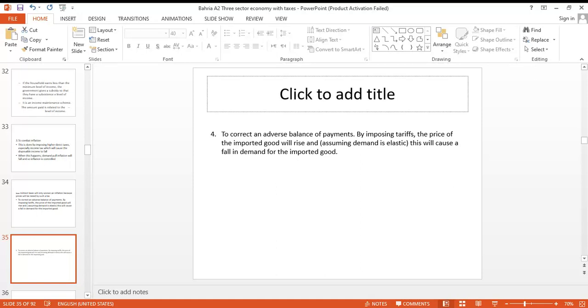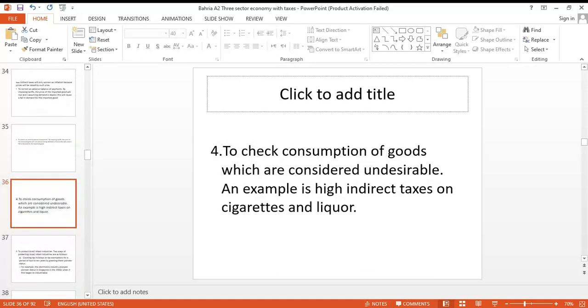If there are a lot of imports coming into your country, and because of that your imports are more and exports are less, then what happens? The government imposes a tariff, a tax duty, and that will help reduce the trade imbalance. It will make the imports less competitive, more expensive, and it will be difficult for the imports to compete with the locally produced products, and hence people will demand locally produced products rather than imported products.